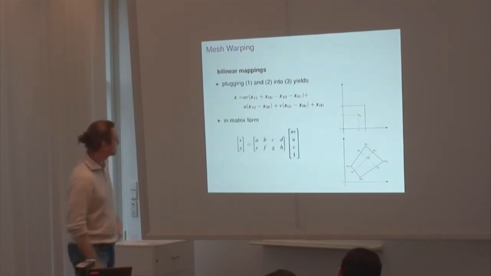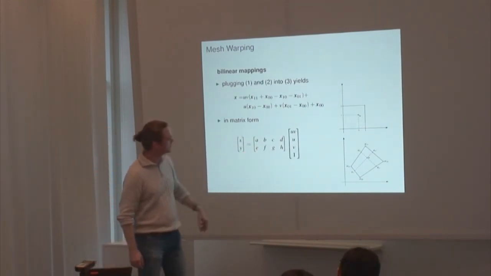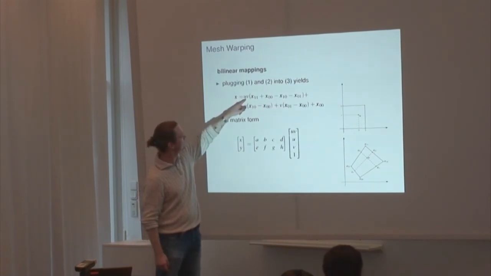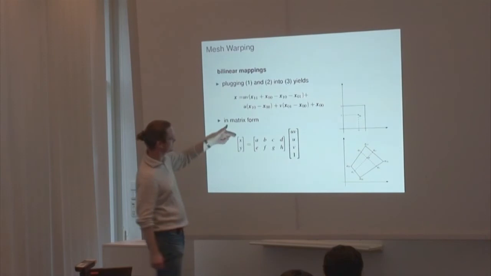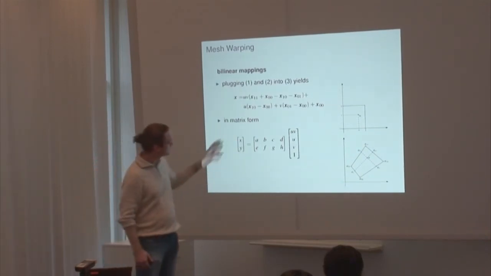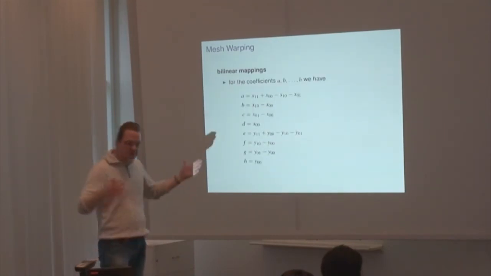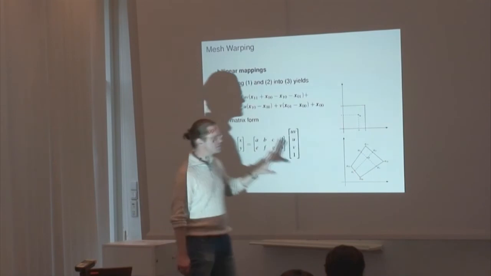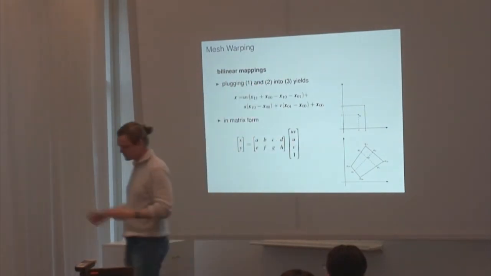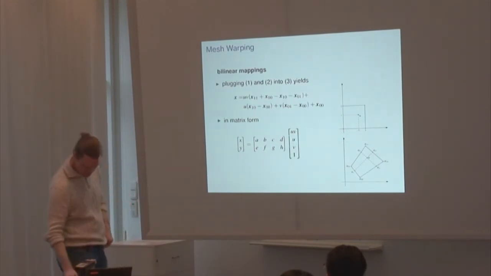And we can also write this in terms of a matrix vector equation. So I define a certain matrix. Note that here is a 4-dimensional vector consisting of this value u times v, u, v, and 1. And again, this vector x can be written in terms of its coordinates x and y, say, and we could express it like that, where these coefficients in this matrix are given like so. No big deal. The take-home message is it is extremely simple to map the unit square to any arbitrary quadrilateral. There is really not much going on.